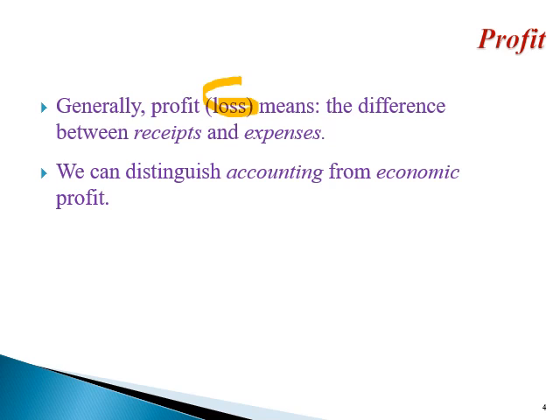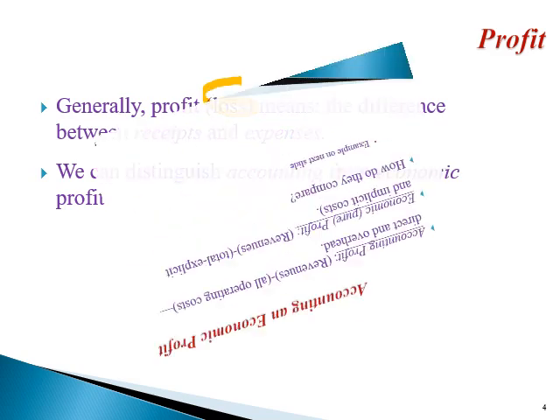Okay? That you are losing money rather than making money. Okay? And we said here, this is a repetition of what I mentioned before about accounting and economic profit. This is an example I'm going to show you in a moment. It's a numerical example that tells you the difference between the science of accounting and the science of economics. And after that, we'll go to see how the curves look like.